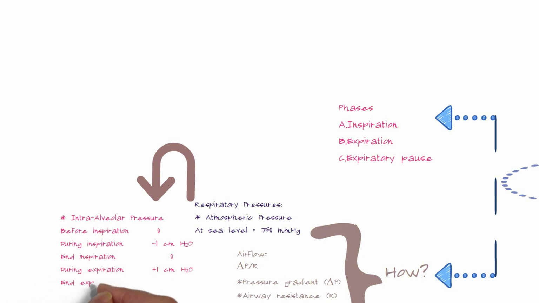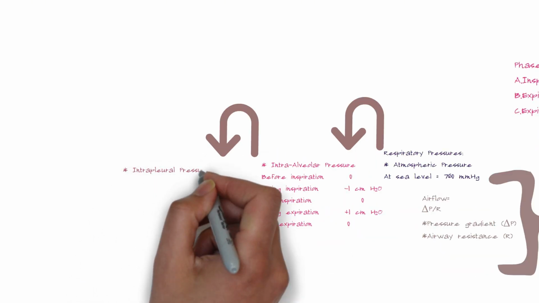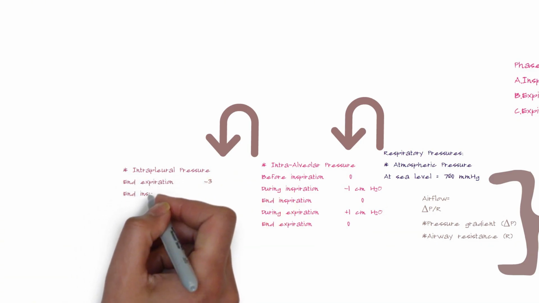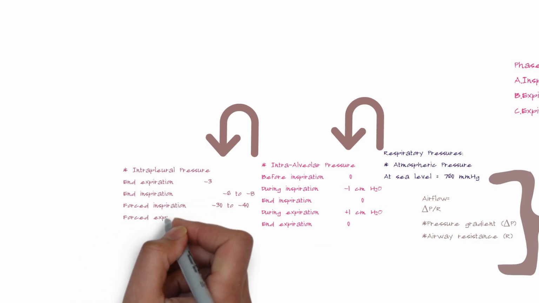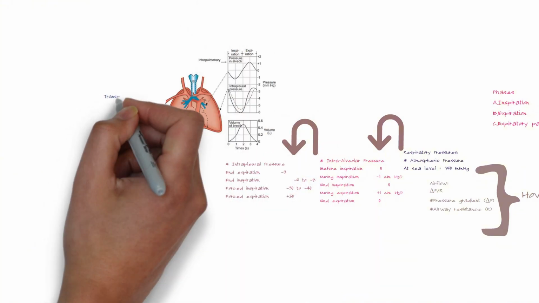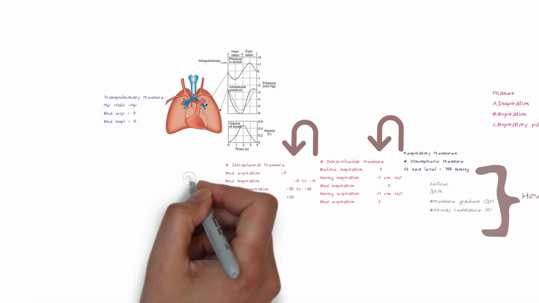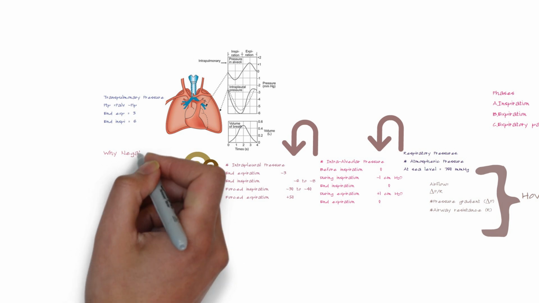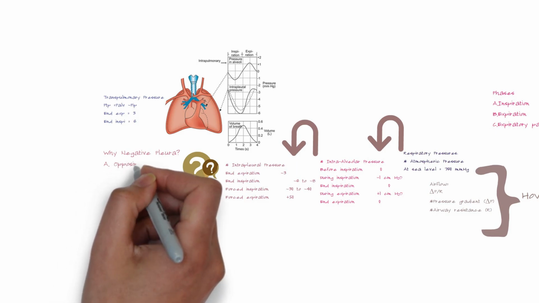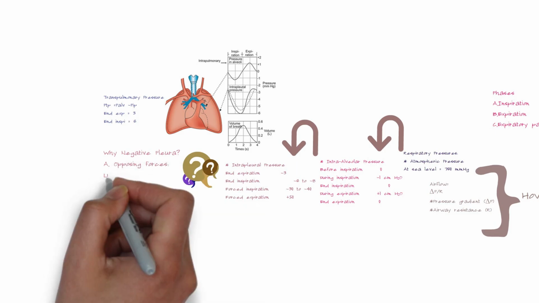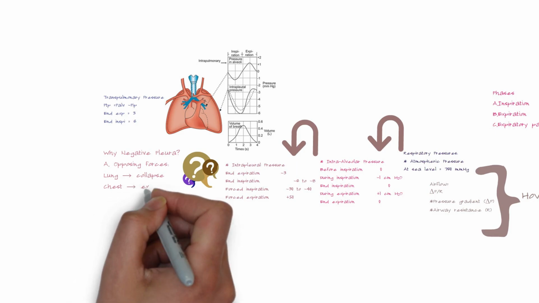Change of the alveolar pressure is due to the change in the intrapleural pressure, which is always negative, and it becomes more negative during inspiration and only becomes more positive with forced expiration. Why is it negative? Because of two reasons. The opposing forces: the lung tends to recoil while the chest tends to expand by its elastic tissue, the muscles and the tendon. And the second cause is the surface tension, which is usually reduced by the surfactant, which is produced by type 2 epithelial cells, and it is formed of phospholipids, proteins, and calcium.